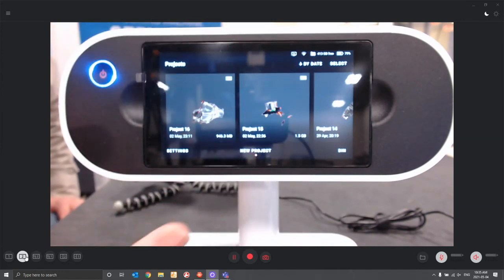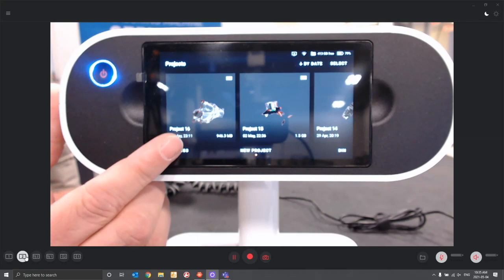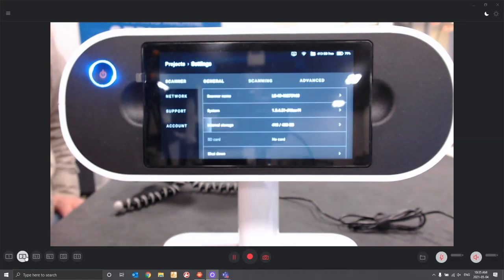Built into this system, as I mentioned, it's completely self-contained. So to adjust any settings on the system, I don't need to attach it to my computer or my laptop or whatever it is that I'm using it with. It's entirely set up on its own. It has a Wi-Fi card on it as well, and I'm currently connected to my local area network.